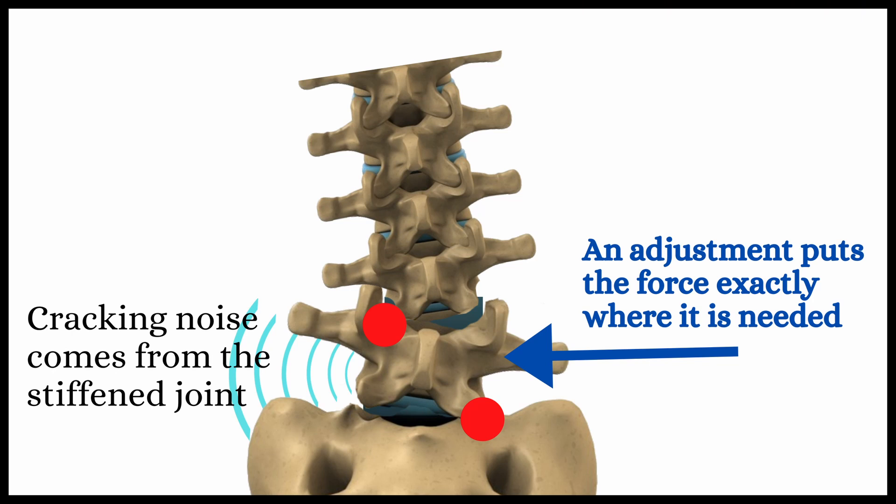The key issue is to restore normal movement of those individual problem joints. As this diagram shows, chiropractic adjustments are a specific force directed at the restricted joint, helping restore movement to that joint while not adversely affecting the others. The popping noise you hear is from the restricted joint freeing up. This is not easy to do — the restricted and compensating joints are very close together, the joint movement is complex, and joints are often restricted in some directions while free in others. To deliver an adjustment you need to analyze movement to find exactly which joint is restricted, in which direction, and by exactly how much, then apply the right force in the right place and direction without affecting the nearby joint where force would be harmful.